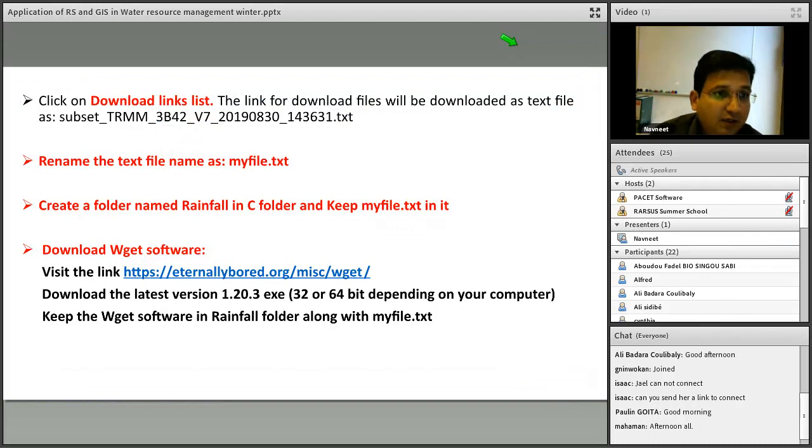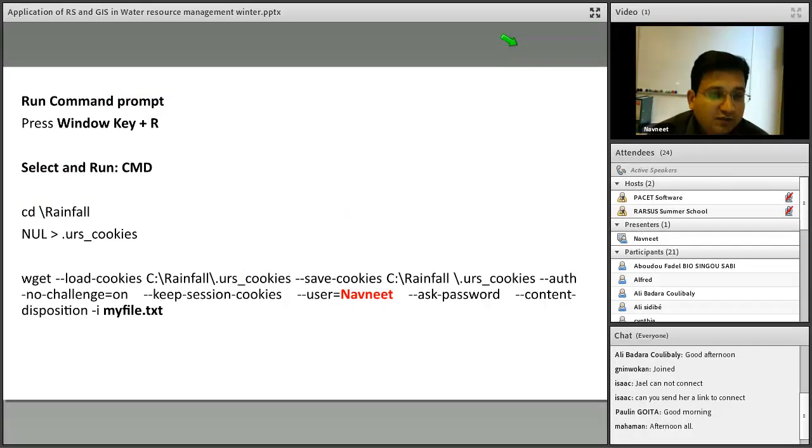Once you have the link, you take that link, rename it myfile.txt, and put it in a folder, maybe on the C drive. Then you make a folder in C with any name, like rainfall. Then you also download the GGet software from this link. You put all this information in the C drive under the rainfall folder.